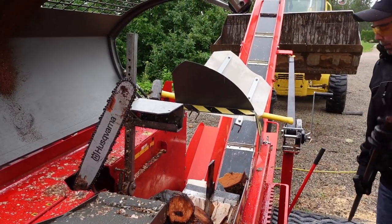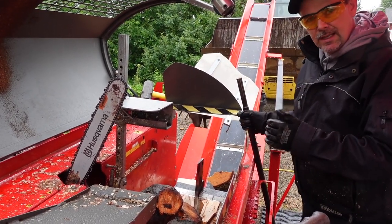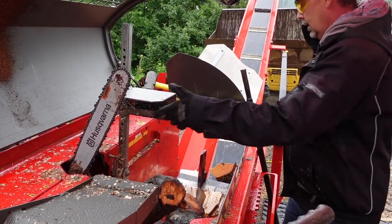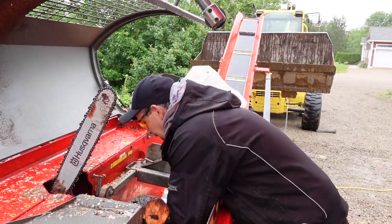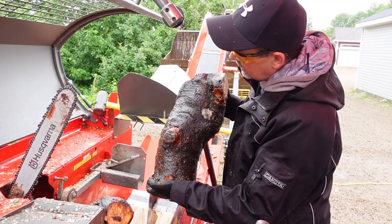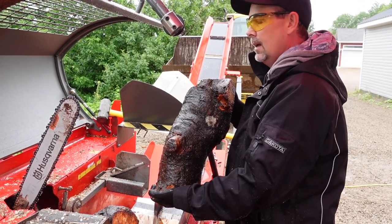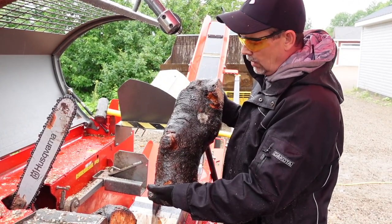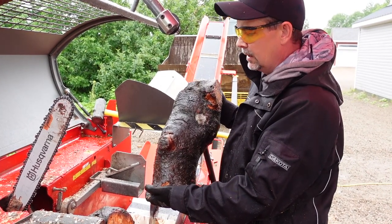Now that one actually came off quite easy. I've had to use chainsaws and put relief cuts around the wedge before, and spend 15-20 minutes trying to get a piece of wood out. So, the bottom line is, when you have a piece of wood that looks like that, it's kind of gnarly, and it's, you know, beech or a maple or something like that, don't try and put it through these splitters.